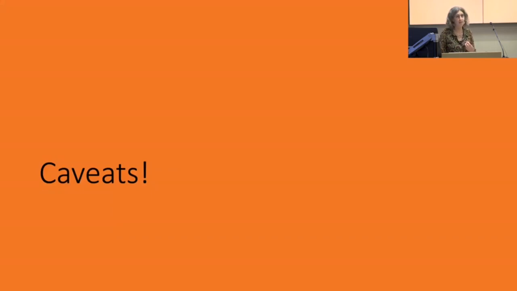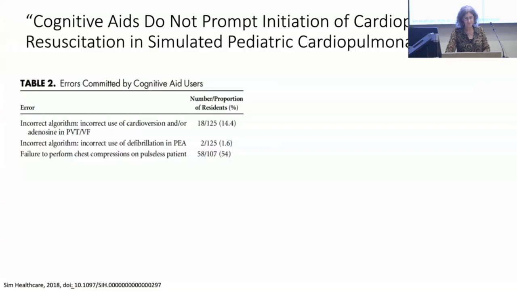A really common one we see, which everybody, I promise you, will get right on the boards in a multiple choice question, but I can't tell you how many times it happens in simulation or in real codes: the anesthetic is left on. Now, we obviously all know that we need to turn off the volatile anesthetic or the propofol during a code, but we forget to do it. So that's a great example of low-hanging fruit, of just a quick check.